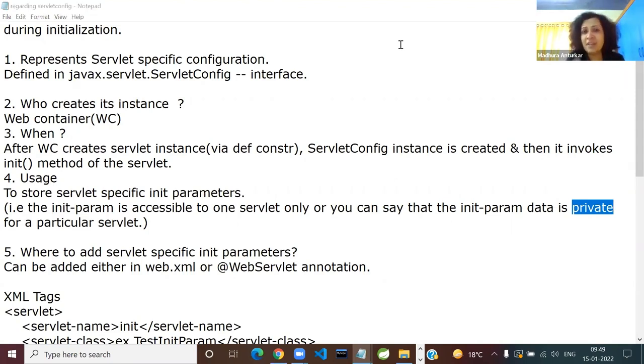Because it represents private data, data meant for the current servlet. So if you need some global data, some parameters which have to be shared across all the web pages from the same web application, will you use these ServletConfig init parameters? It's a yes or no. If I want global parameters, no.